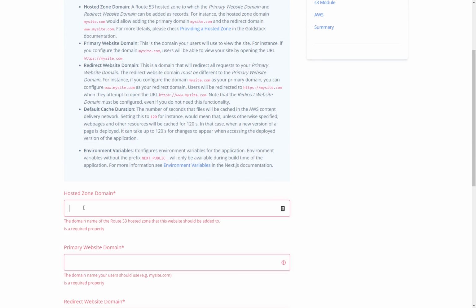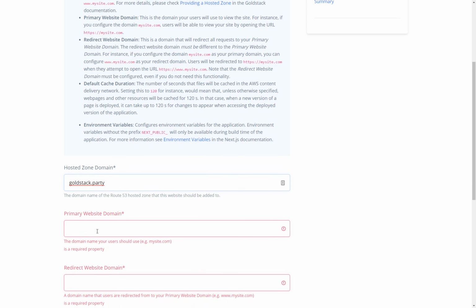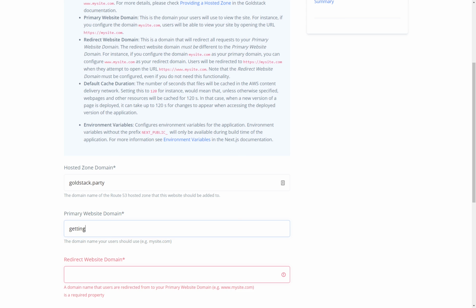So in my case here, I may use the domain goldstack.party, which I happen to have configured as a Route 53 hosted zone. Now, the primary website domain, that's the domain that users should actually be able to access my website on. So I may call this gettingstarted.goldstack.party.